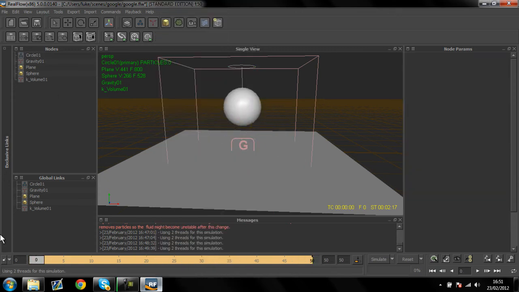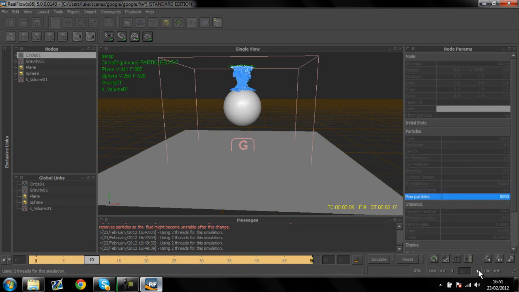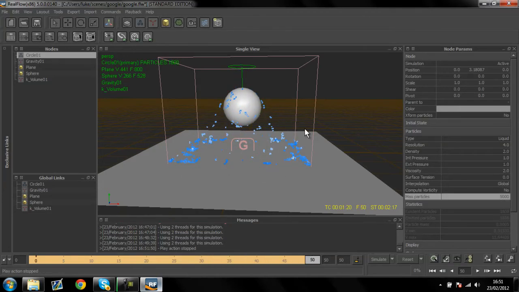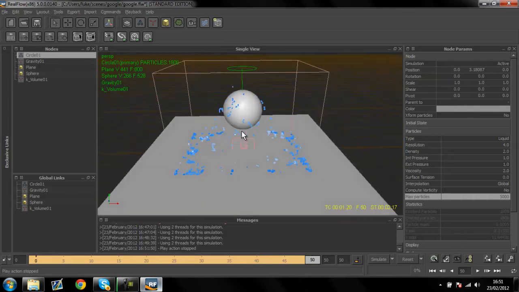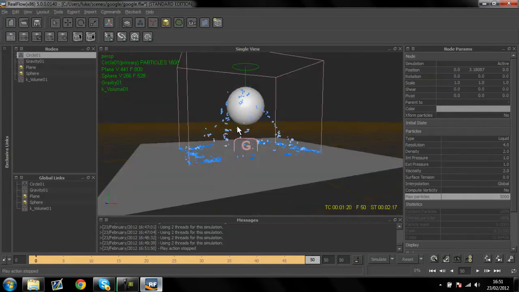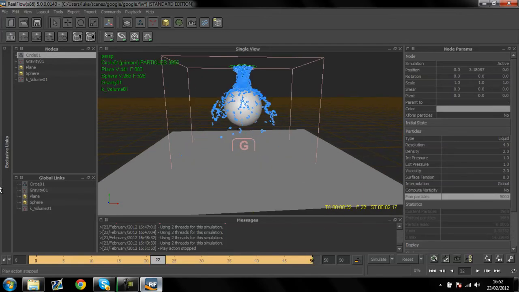Anyway, if we play this through, it's clear to see, if we just click on it, water falls off and deletes itself and it bounces off the plane, and that's quite nice. So yeah, cool. Plays through again. Yeah, it's quite nice. Cool.